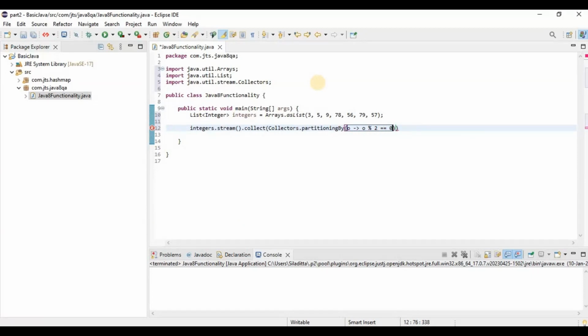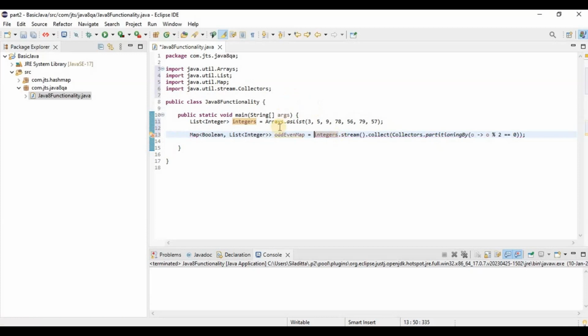If it is 0, we take it as an even number, and if it is not 0, it's an odd number. The return of this will be a Map of Boolean and List of Integer.